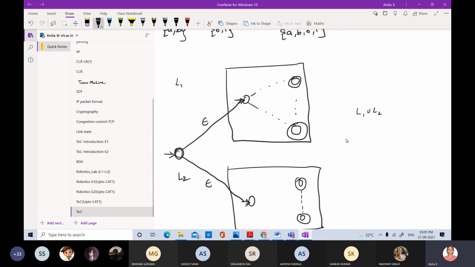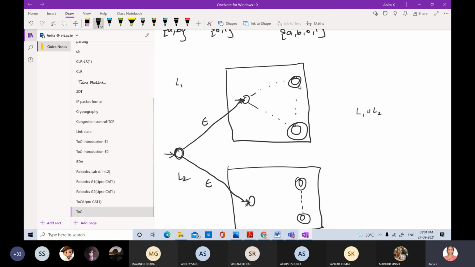Here, in the case of the McNaughton and Thompson algorithm, we used to connect from all the final states to a new final state. We need not do that here. We are not clear about the language of L1 or the language of L2.